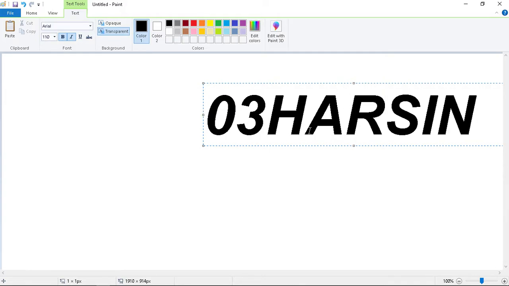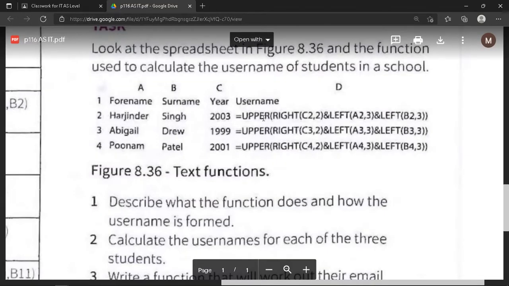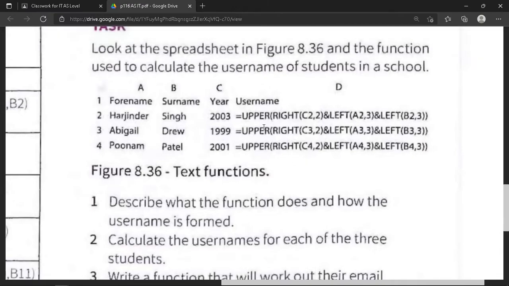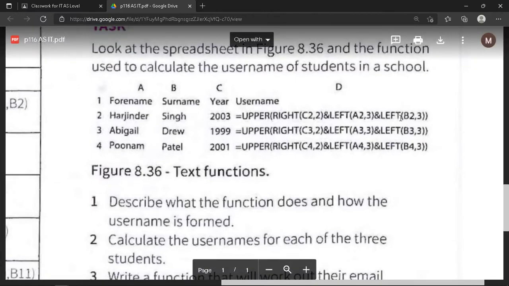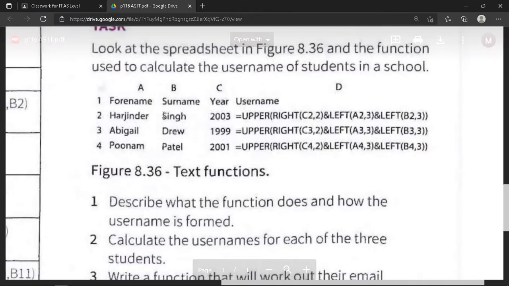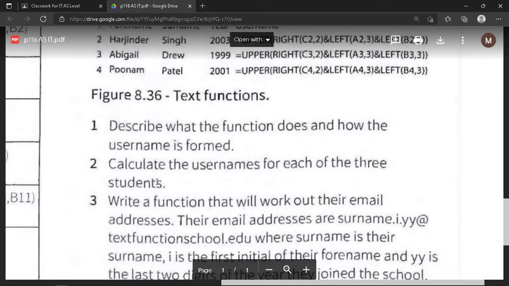So that is going to be the username according to this function. So in short, everything's going to be uppercase. We're going to get the right 2 characters of the year, and we're going to join that to the first 3 characters of the forename, and join everything together with the first 3 characters of the surname. So that's how you would describe the first one.